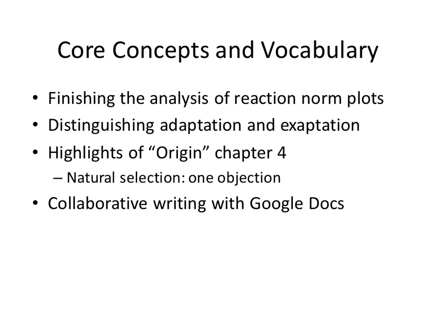So today, here's the plan. We'll finish norm of reaction plots. We're going to talk about a new topic that was in the reading for today, distinguishing adaptation versus exaptation. So those are useful vocabulary words to know and a distinction to be familiar with. We'll talk briefly about the Origin of Species, chapter 4, which was a reading assignment, just one or two key points, including an objection to natural selection.